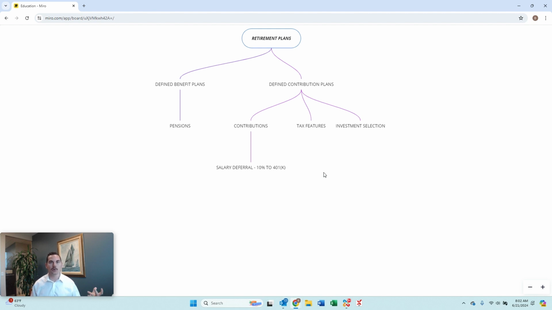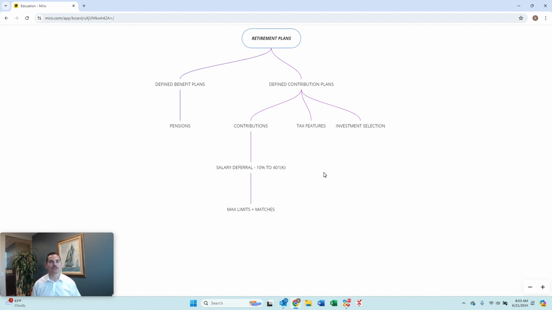So you could always start on the lower end, get a feel for cash flow, and then increase that over time. Obviously, you want to contribute as much as you can to the 401k, and 10 to 15% is a healthy contribution rate, but it's important to be cognizant of how the contribution is going to affect your cash flow. In addition, with the contributions, you have maximum limits. So for 2024, you can contribute up to $23,000 if you're under the age of 50. And then if you're age 50 or older, you can put in an additional $7,500 as a catch-up contribution for a total of $30,500. So you have a maximum contribution limit.